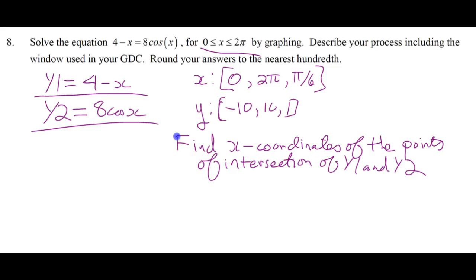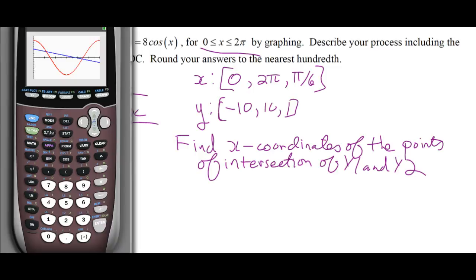So that I can duplicate your solution, I would graph y1, graph y2, set this window, and find the x coordinates. Okay, so second calc intersect. All I do is move close to, I like to just go to the intersection point, or as close to it as I can get. And hit enter, 1, 2, 3. So 1.22.